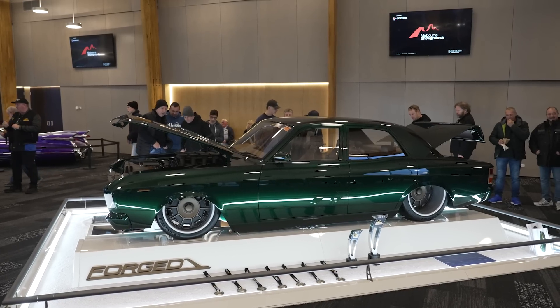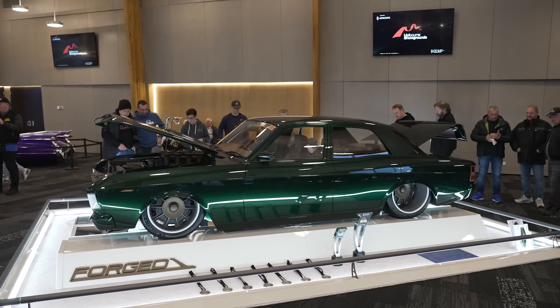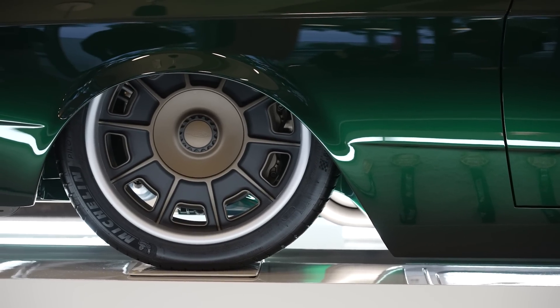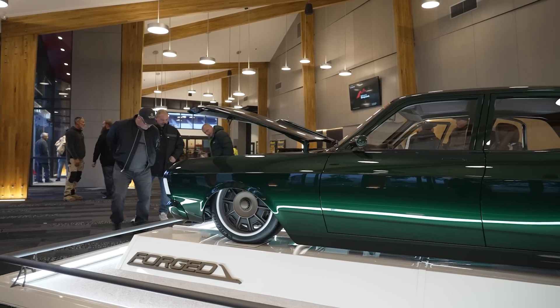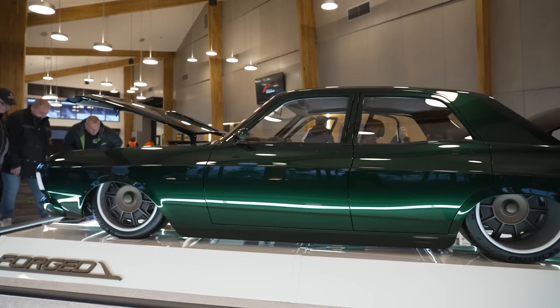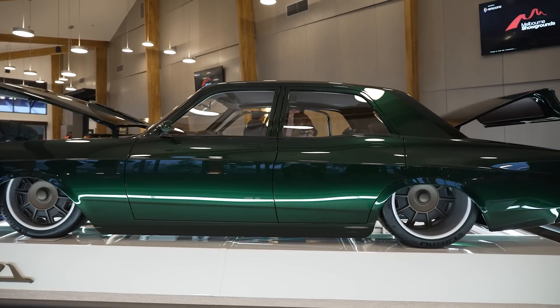Bringing it to Motorex — I know it's been a long build, but you can't rush these things, that's why there's many gold medals sitting there. It's one of those things — you start the journey and it's a journey you just have to continue on, whether it's some form of insanity or what. You do have to persevere with it and just keep digging into the pocket to get to the end of the journey. The car's turned out better than I ever thought it could, and you build relationships and memories along the way — we've built plenty of them with Pat and Kashi from Pat's Pro Restos, and we look forward to doing more cars with them.